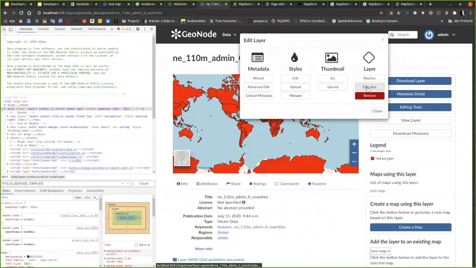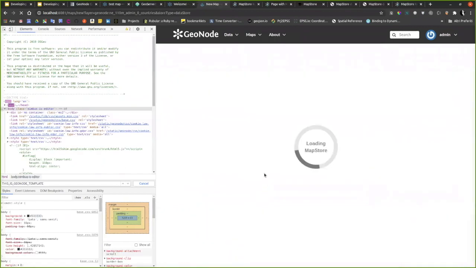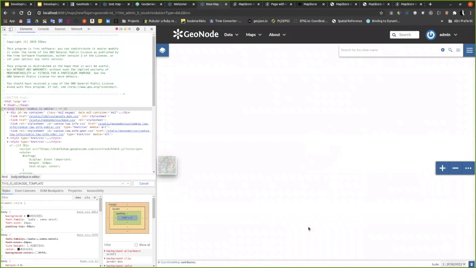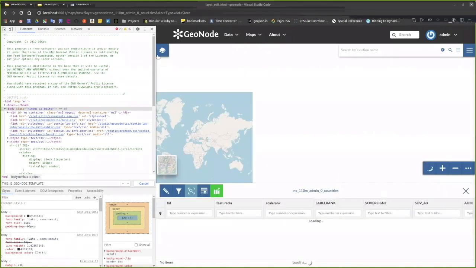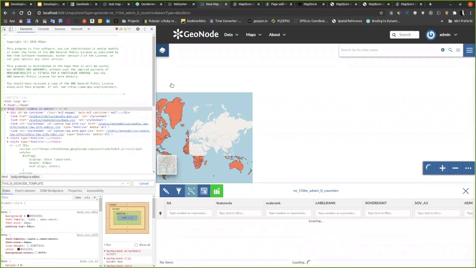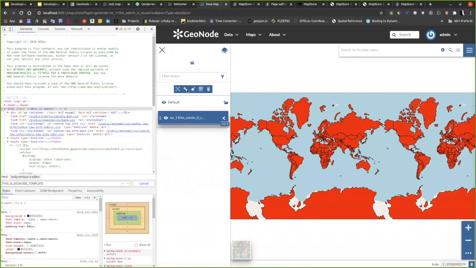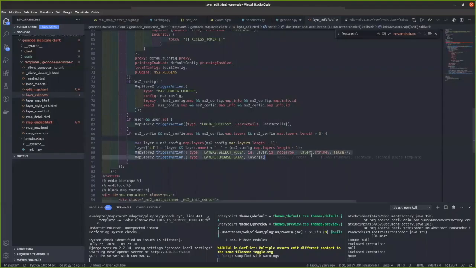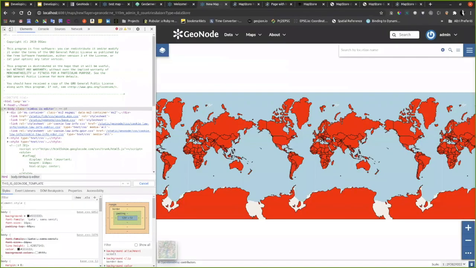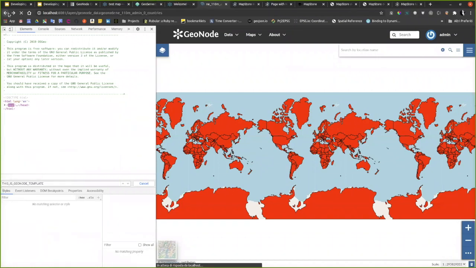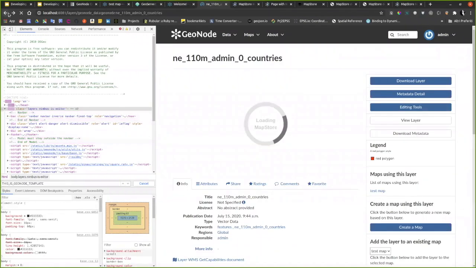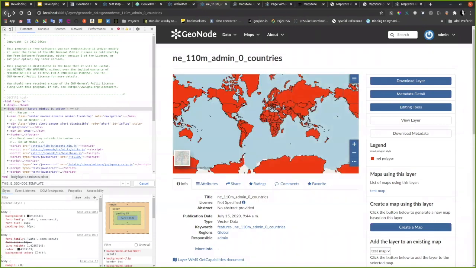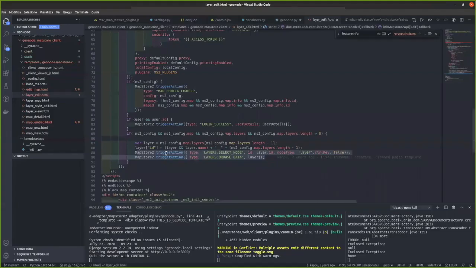If I edit the layer data, I see that the feature grid is already opened on the selected layer. This is implemented by these two actions triggered after the initial load. And that's it. GeoNode controls the MapStore viewer using these utilities.